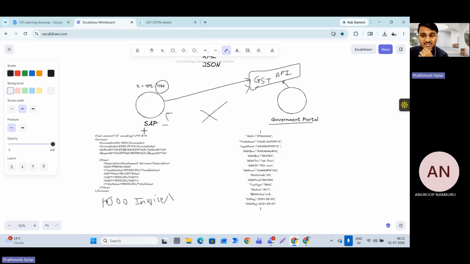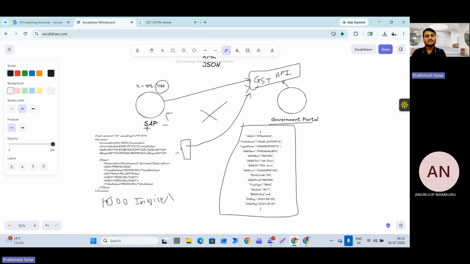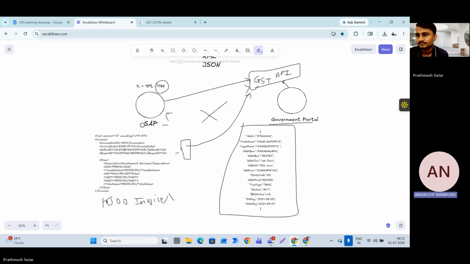Either SAP has to change and map the fields accordingly, creating a format here like they want, and then put it there. But then there is a need for developers, who will convert those values, make them like the GST APIs and then forward them. Clear? So the government or any exporter gives the format, we frame that into an XML format, we call the API, and the API does the rest.